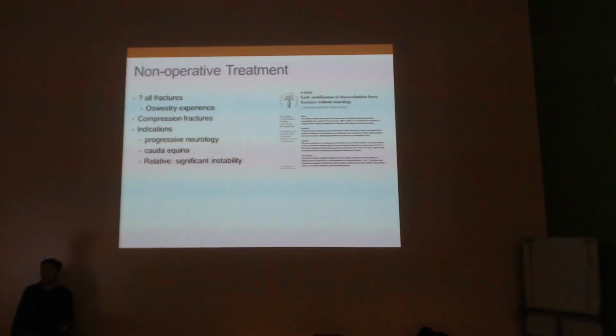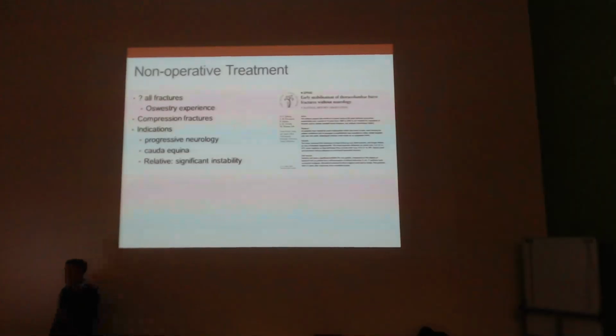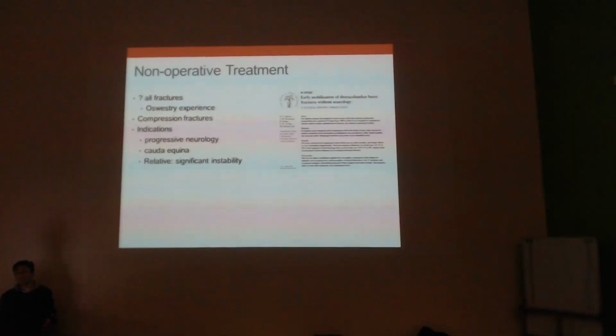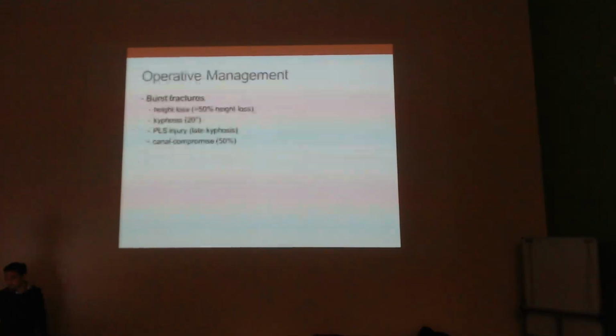What are the indications for surgery? Really, the only absolute indication for surgery, and this is something that Ian Harding used to grill us on when I was a reg, is progressive neurology. Other than progressive neurology, even if they just have a neurological deficit, you can sit tight and see what happens. Progressive neurology is where the neurology is getting worse, cauda equina, and I suppose a relative indication is if there's significant instability. But the take-home point is that most fractures, if they don't have cauda equina syndrome or progressive neurology, you can sit tight and treat them non-operatively.